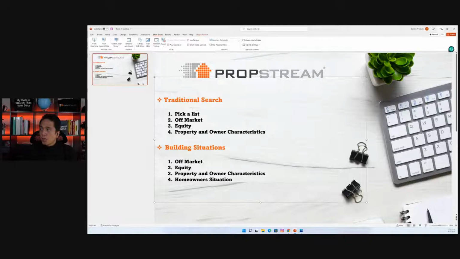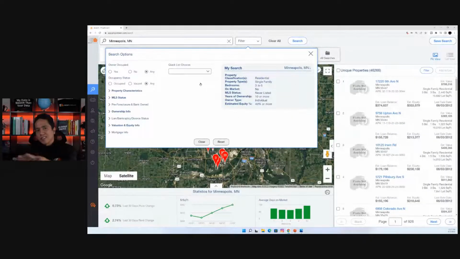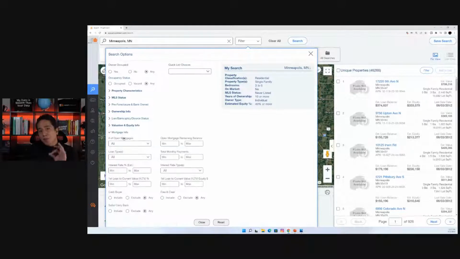So you can go in Propstream, and rather than choosing a list, I could say, you know what, Propstream, I want off market, someone who's owned a property for 10 years. So they got 10 years of payments into that property. Maybe they got used to that minimum amount for the last 10 years. But now the feds raised that rate. And so the type of person I want is a person with a mortgage type, an interest rate type, that's an adjustable rate mortgage.